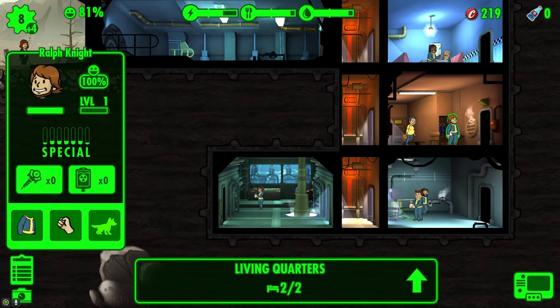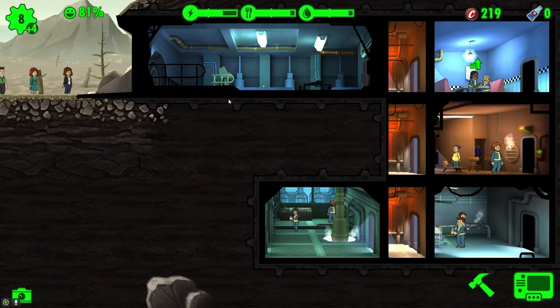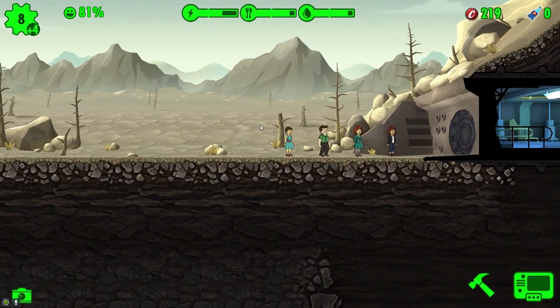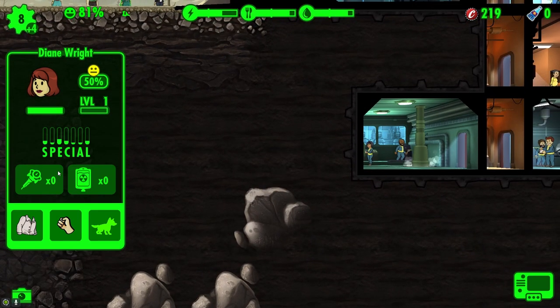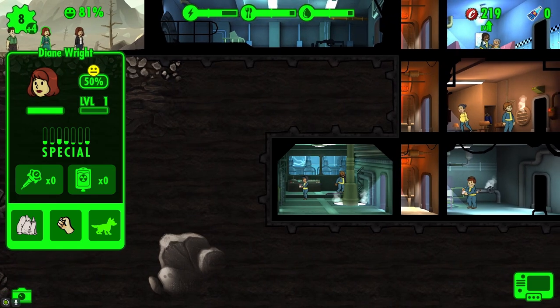I think we can expand the... I think he'll just chill as well. I don't know, the power thing looks like... Diane Wright. I suppose, Diane Wright. That was her or her? Her. Right, okay. But later she'll be more useful for the laboratory or whatever the other thing is.